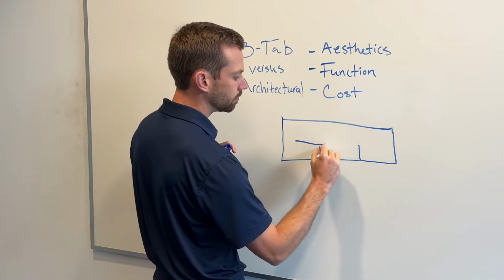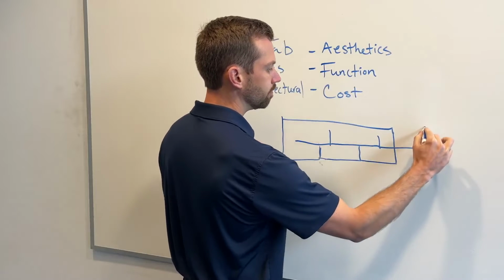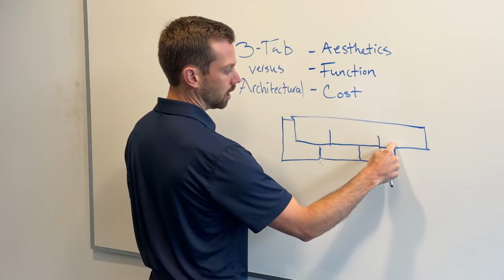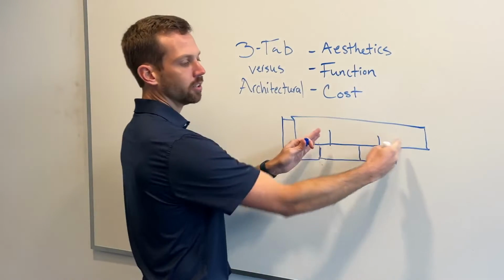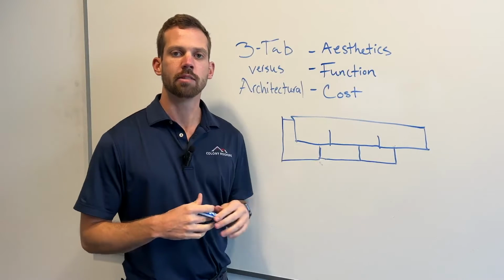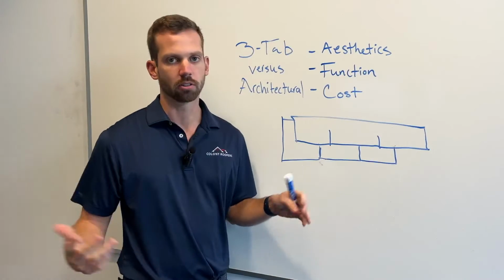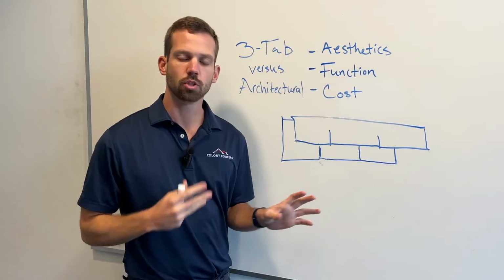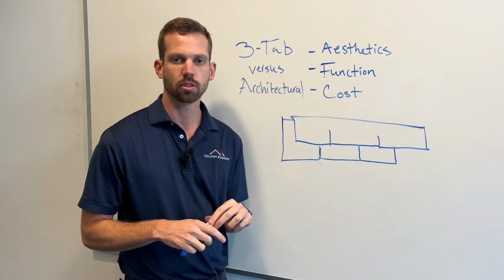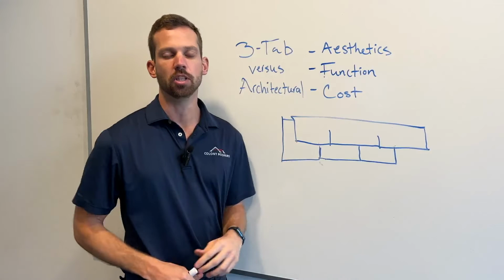So we'll have one here, and then one here, and then one here, and then it'll come back on top again. So it ends up looking basically like a brick pattern you can see here as it goes up the roof. Architectural, you're never really from the street or from ground level going to be able to see that there's one shingle here and one shingle there, whereas 3-tab you can obviously see those bricks very clearly. So from an aesthetic standpoint, that's the biggest difference, is just which one of those looks do you like. There's going to be a lot more differences when we get into the function and cost categories as well. In terms of aesthetics though, you just need to make a decision. Do I like the brick pattern, or do I like more of the 3-dimensional look?